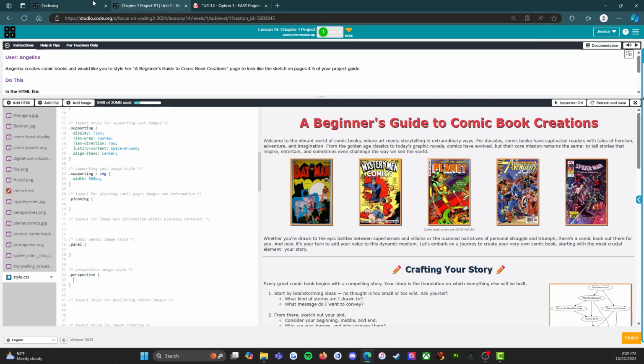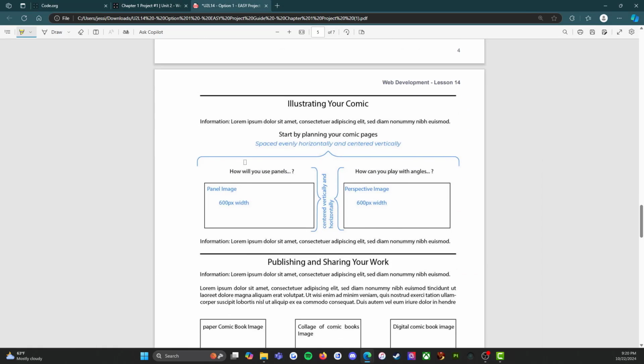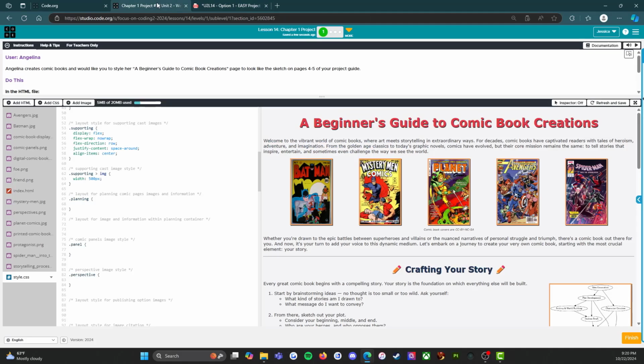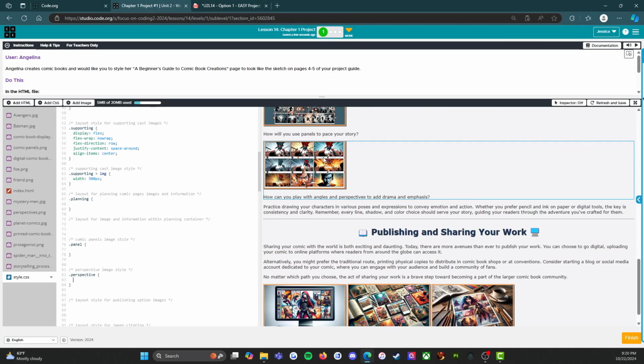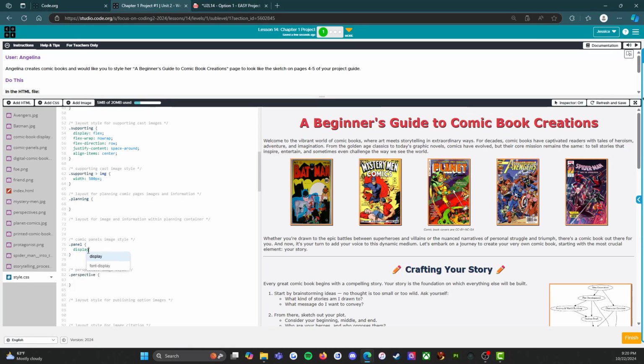All right, so let's figure this out. Planning, spaced evenly, horizontally, and centered vertically. So display flex, flex direction row, flex wrap, no wrap, justify content, spaced evenly.